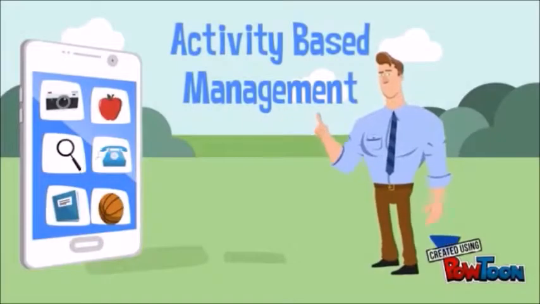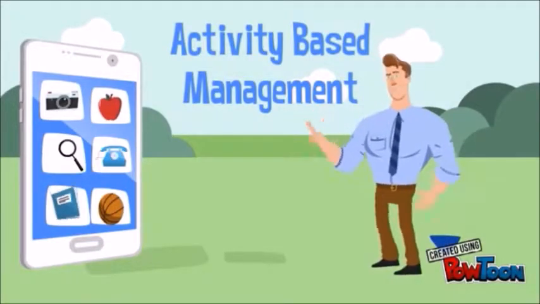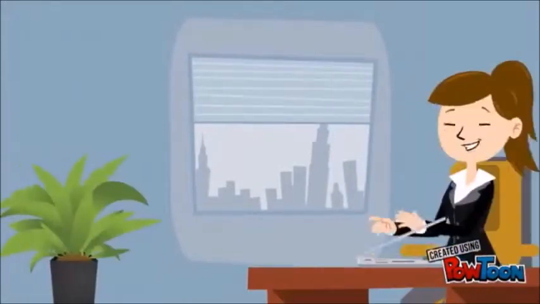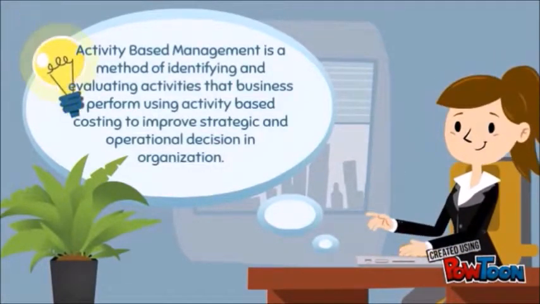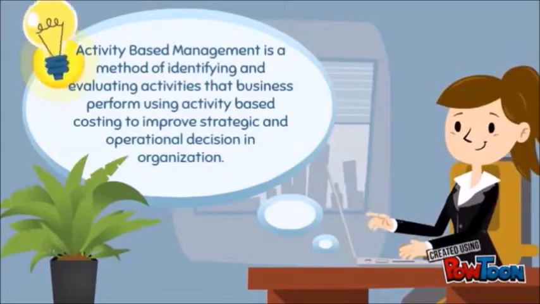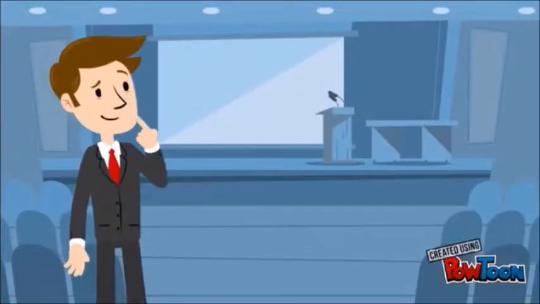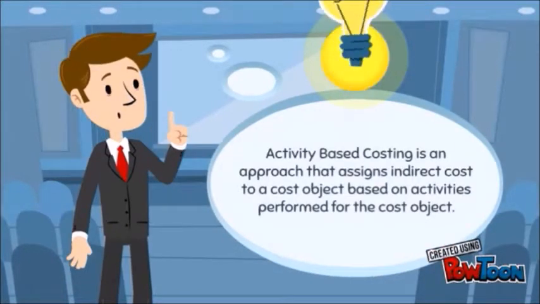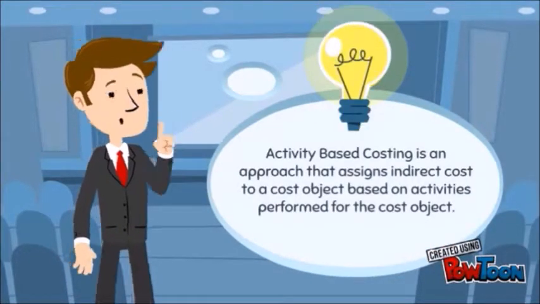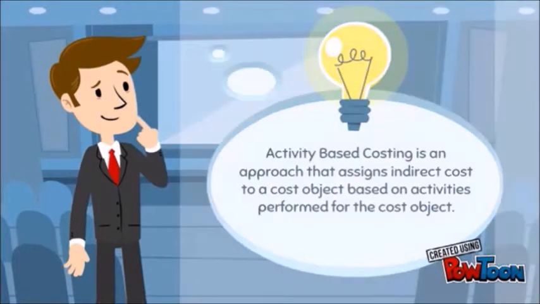Hi everyone, our topic for today is activity-based management. Activity-based management is a method to improve strategic decisions in an organization using activity-based costing. Activity-based costing is an approach that assigns indirect costs to a cost object based on activities performed for the cost object. Let me give you some idea how ABC works.